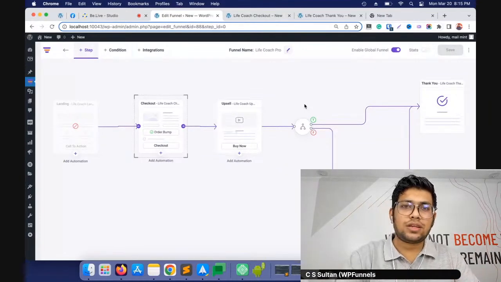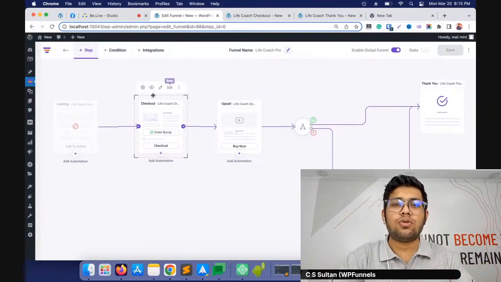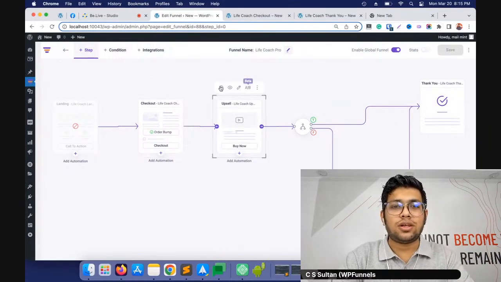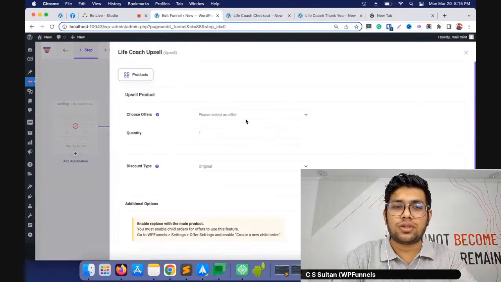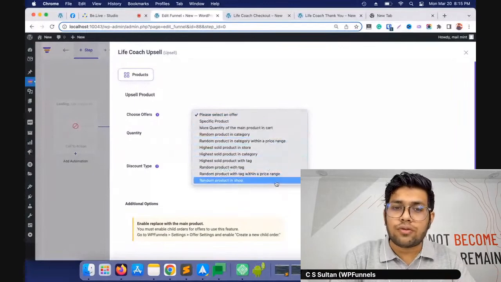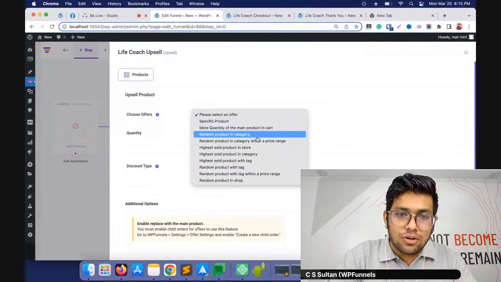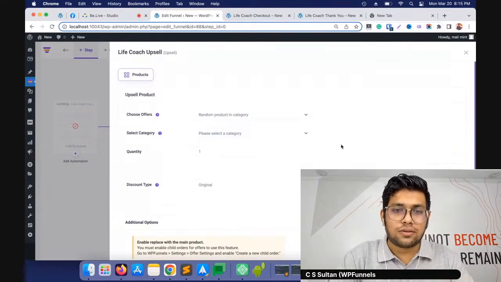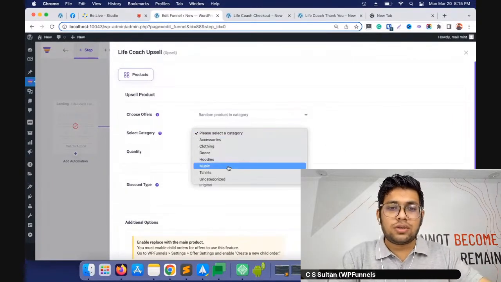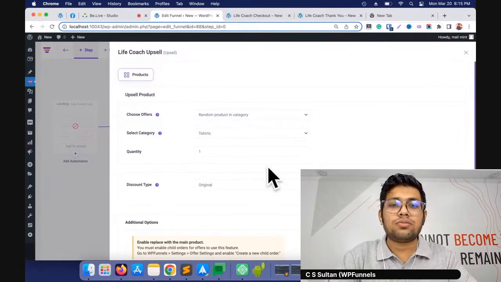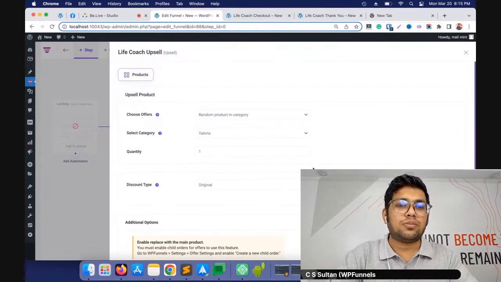All right. In fact, you can create a single funnel for the whole WooCommerce store if you want to, because we have a special thing in upsell, which is basically the dynamic upsell offer. So in the upsell step for global funnels, you have the option to offer some conditional offers. So you can see you can choose a specific product if you want to, or let's say a random product in category. Now, obviously, in the previous step, we assigned the category t-shirt. So here, I'm going to offer a random t-shirt product as an upsell offer.